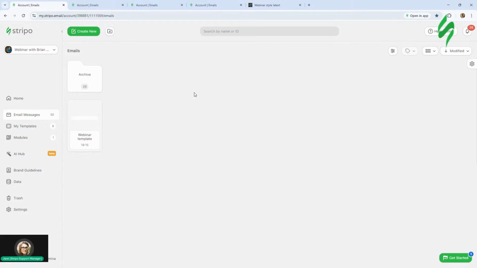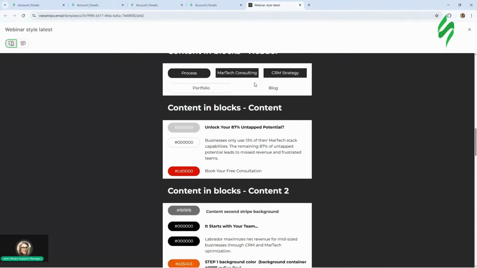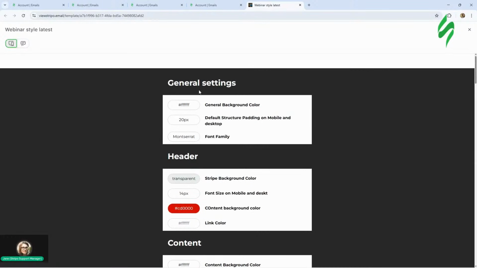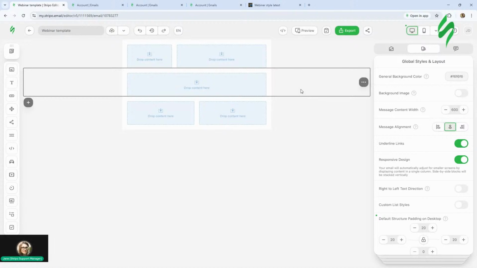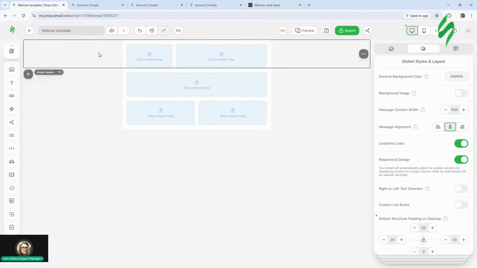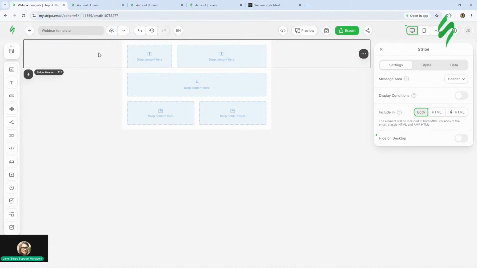All right, let's start. I have already saved my styles here, as we set our brand styles once in Stripo, in the general settings, and it applies everywhere. We will pick our fonts, colors, buttons, and we will be set to create the template. But before we start, please tell us in the chat if you clearly see my screen and hear me.